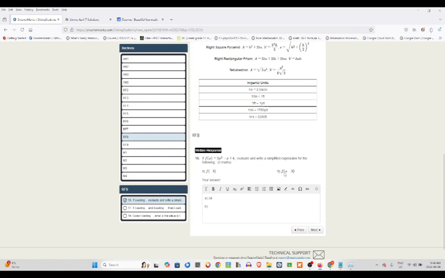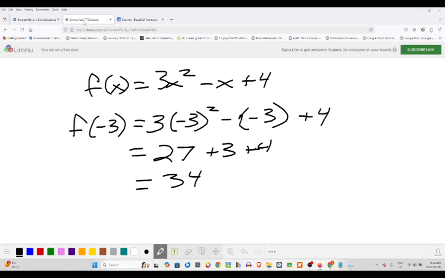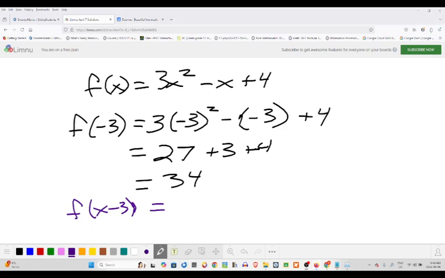Now B, we can't just plug that into our calculators. That's f of x minus 3. So for part B, this is the one worth 2 marks. That's why the whole question is out of 3. Wherever we see x, we replace it with the entirety of x minus 3.